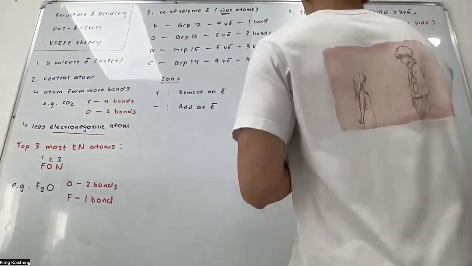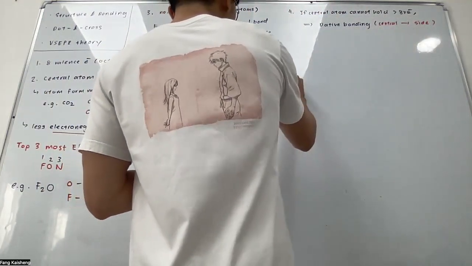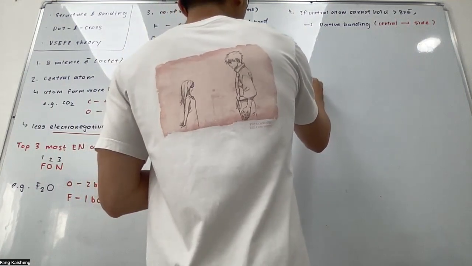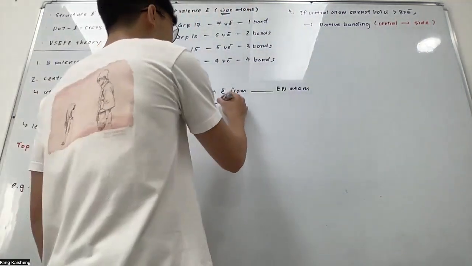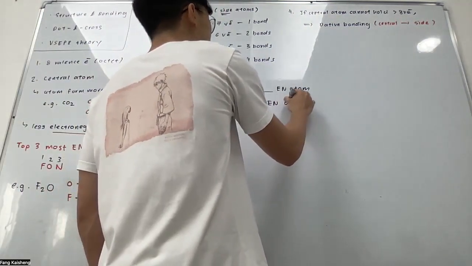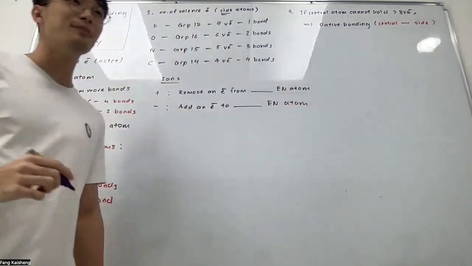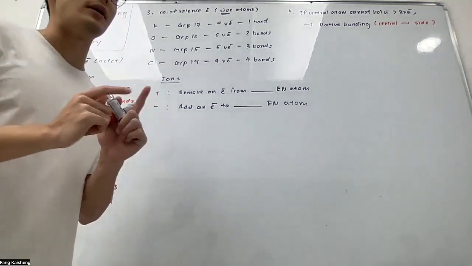So the question is now this. I'm going to give you a fill in the blank scenario. Do you remove an electron from the more electronegative atom or the less electronegative atom? Same goes for add. Do you add to the more or less electronegative atom? Want to give the first one a try? Make a guess. I could just tell you to memorize it for the notes because everything is there, but I need you to understand the logic why.